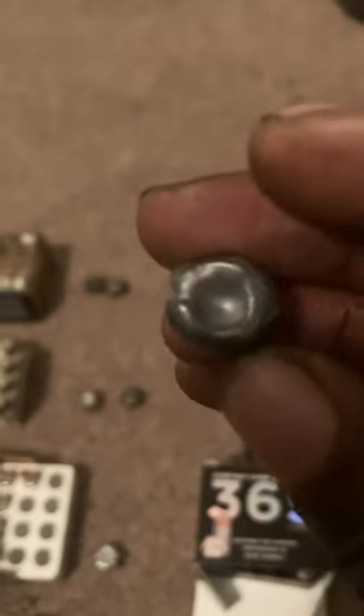The Silver Tip peeled all the way back — the jacket wrapped around the base — delivering full, instant, hyper-explosive expansion out of my 3.1 inch barrel. However, it lacks in the penetration department, averaging only about 9.5 to 11 inches. That doesn't quite meet the FBI minimum, but it's still enough penetration to reach vital organs in an average to large attacker, making it more than sufficient.